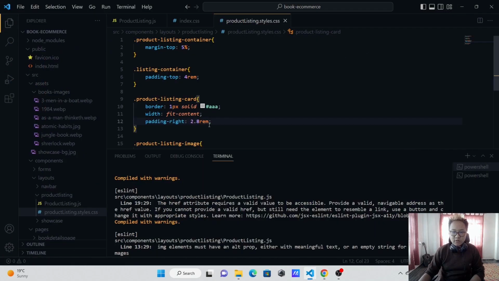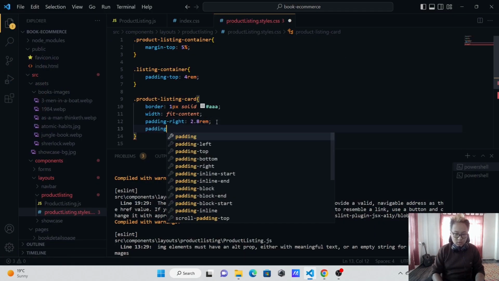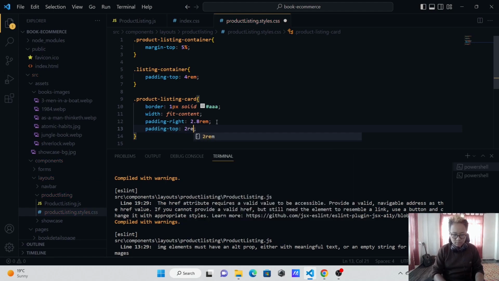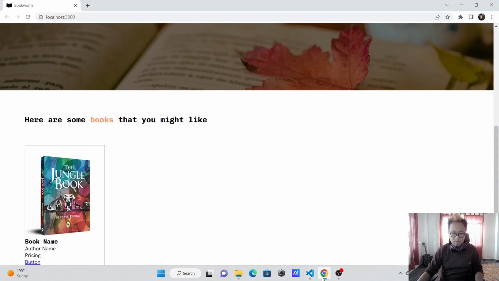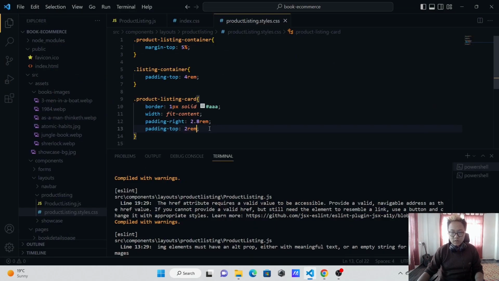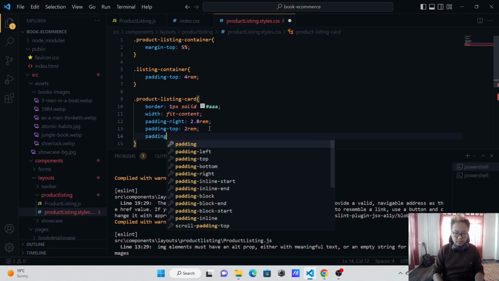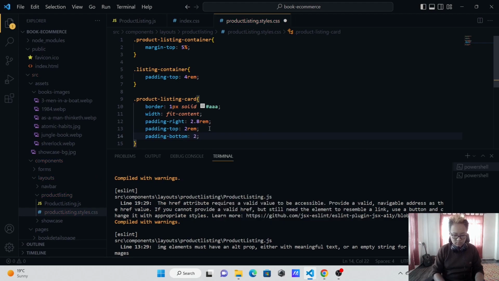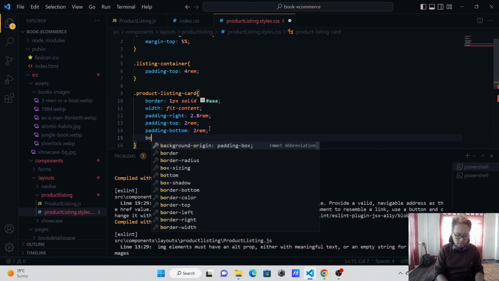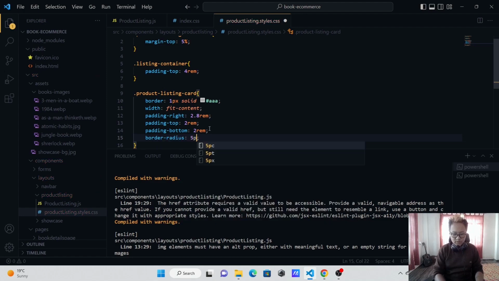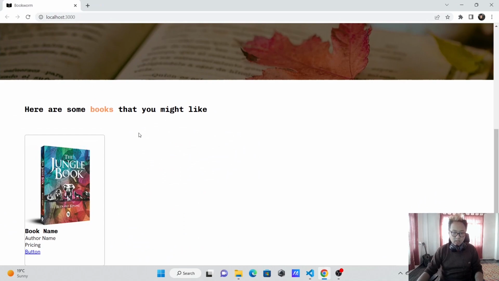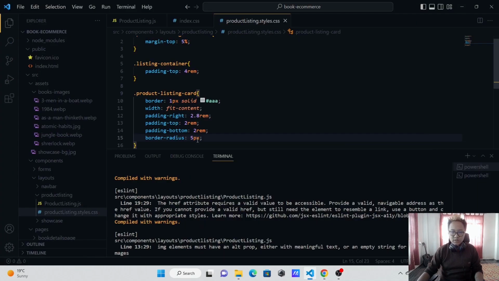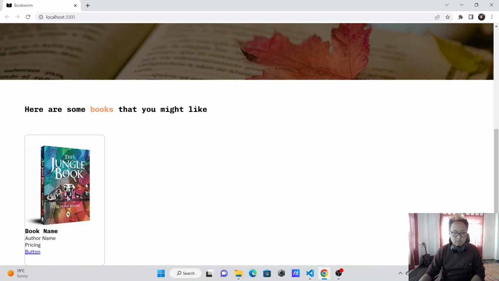I also want to give a padding top of 2 rem, and a padding bottom as well of 2 rem, and like border radius, let's just set that to 5 pixels for now. And let's see how this looks. Okay, I think we can have like 10 pixel border radius here. This looks way better. So yeah, we're gonna go with this one.